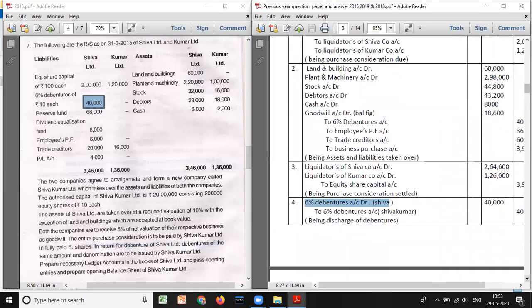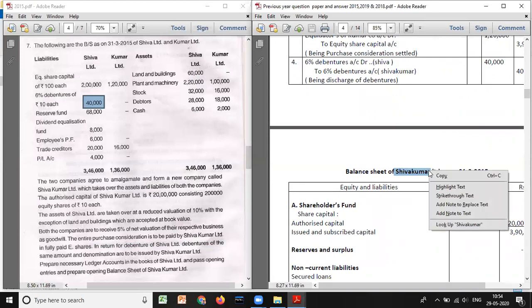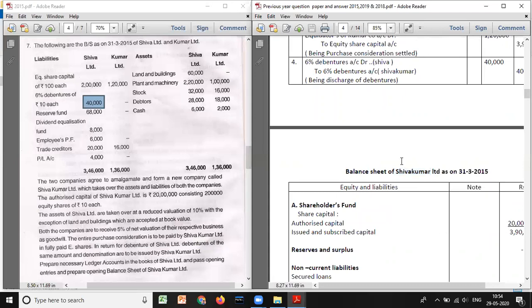Next, we have the balance sheet, which is very, very important. Now, they're asking us to prepare the balance sheet of Shiv Kumar Limited. Please keep it in mind. When it comes to the purchase method, I've told you, when it comes to merger, you can record all reserves. But under the purchase method, you have to record only if statutory reserves are to be maintained. Otherwise, you should not record any reserve. So you should be careful here.